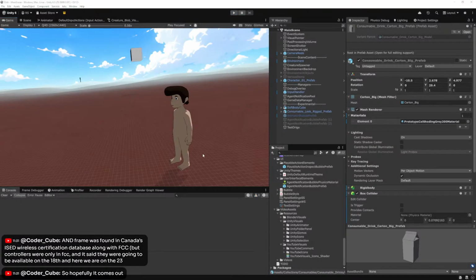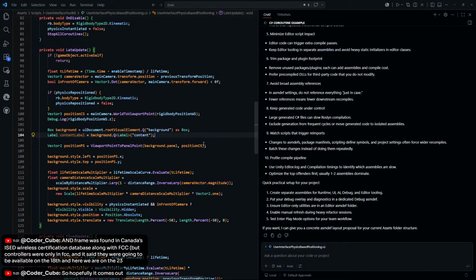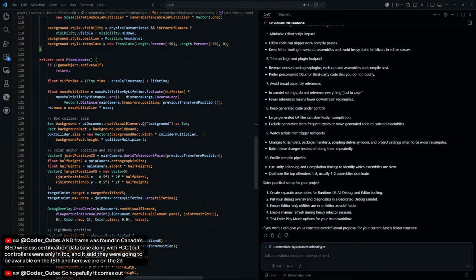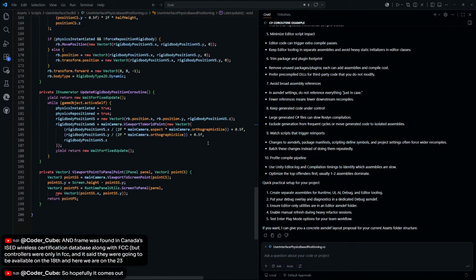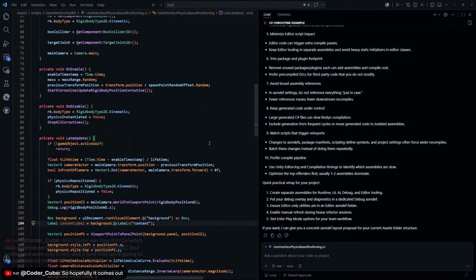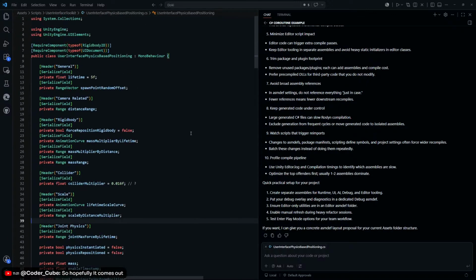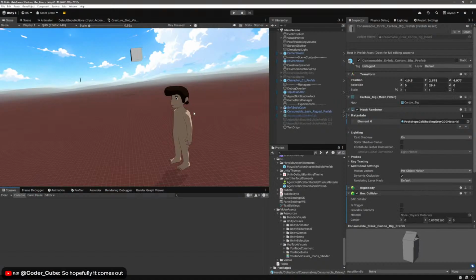I think I'm happy with the positioning, how it looks, how they interact. And here we have it. So yeah, this one is still a question mark. But so what I want to do now, yeah, I hope so as well, CodeCube.